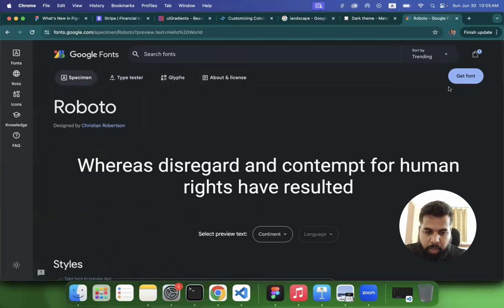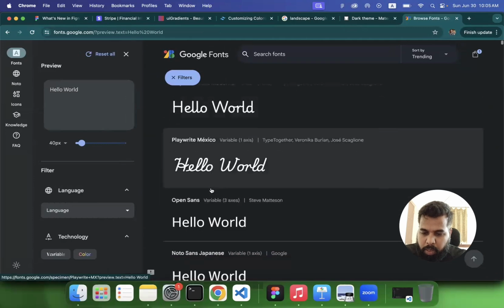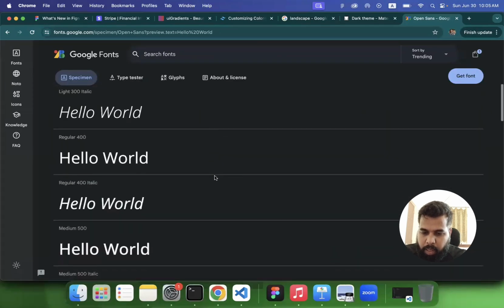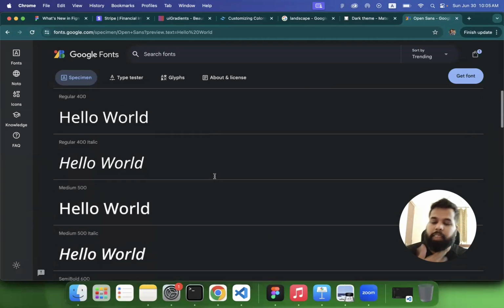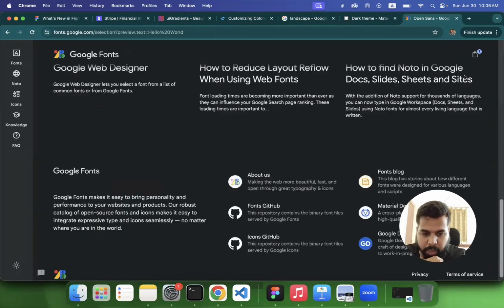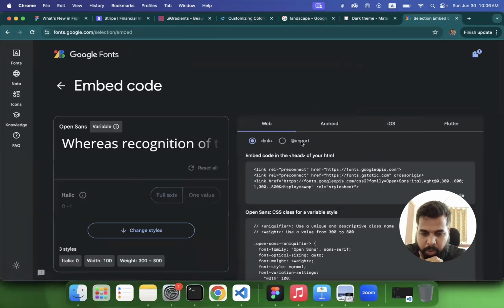And about license, if you want to get the font, what you can do is you can select the font that you want. Let's say I want this font in my design, selected that font, and these are the variations that they provide in that particular font. Click on get font, and it will give you the embedded code where you can use in your website.